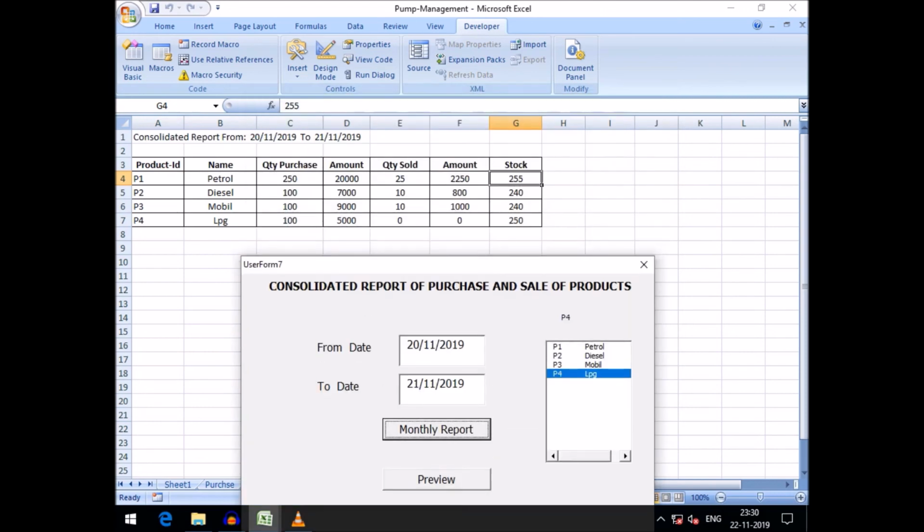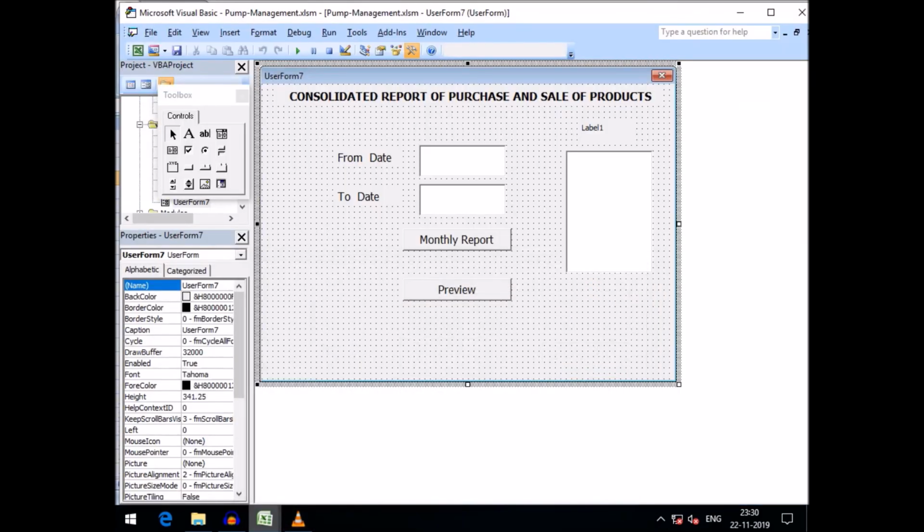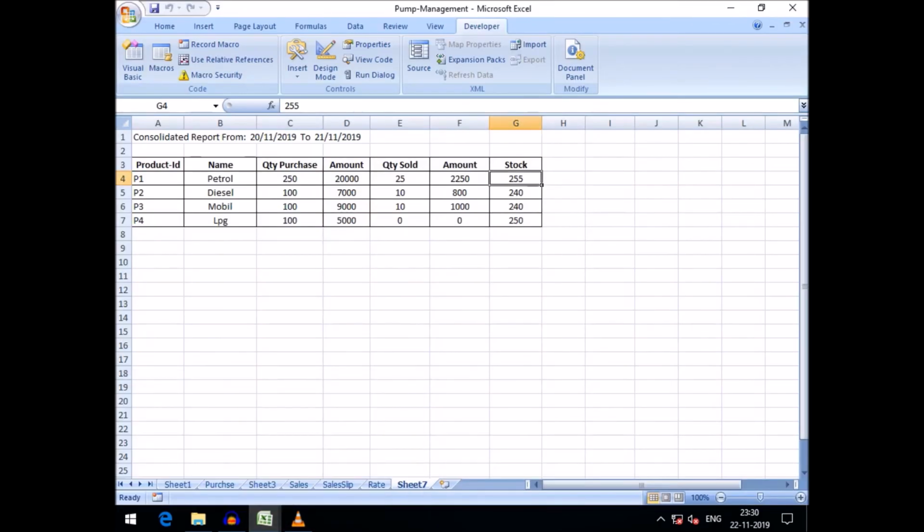Yes friends, you can see the consolidated report from 20th November to 21st November has been entered in a specific cell. And friends, if I delete all this, it will be overwritten, no problem friends.